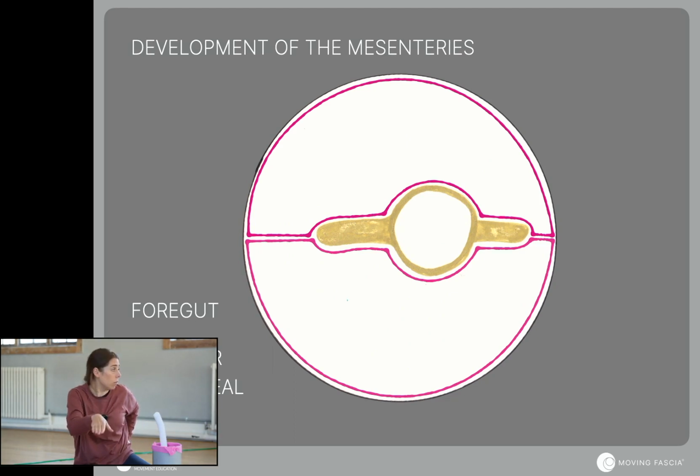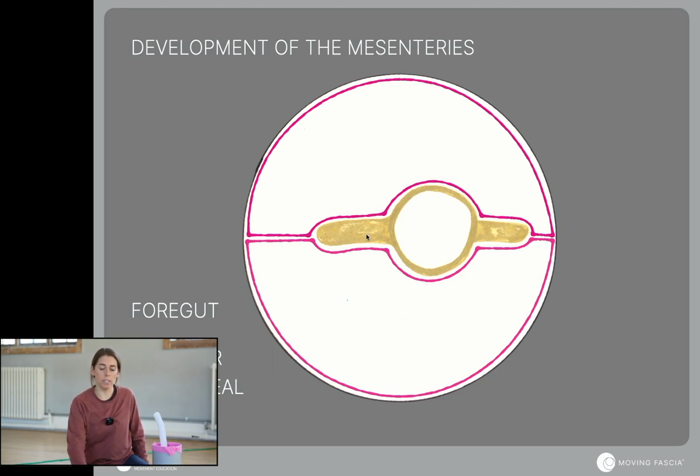On the slide that you have there, you can see that the golden tube of the gut starts to grow something towards the front, a little bit bigger, and something towards the back. The front is on the left of the slide, the right is the back. That's going to become the liver and the spleen. Our liver is growing forwards, our spleen grows towards the back.